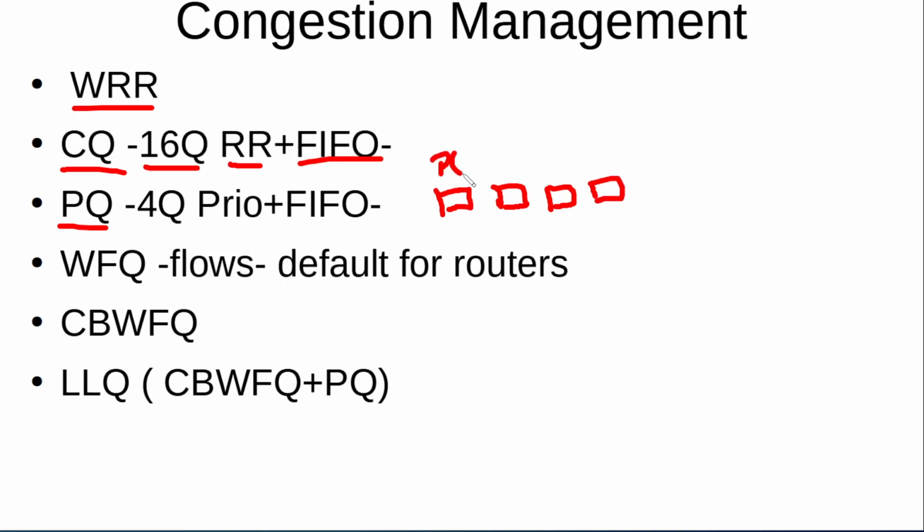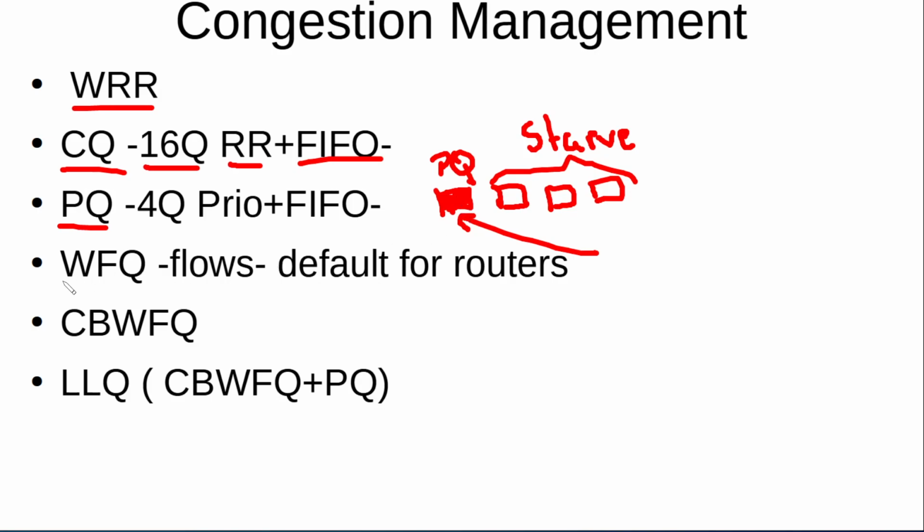So in this priority queue, you will place important flows like voice or maybe video. But the downside of this method was that as long as packets existed here, these other queues were ignored. So that brought something that was known as starvation. So these queues can become starved if there were continuous packets arriving into the priority queue.